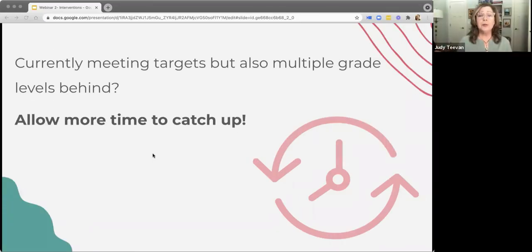Yep, and another option for a Tier 3 student is simply to spend additional time in their individualized learning progression during the time that they're receiving these services. You could actually use your progress monitoring data to decide which option is best. If a student is meeting their rate of improvement target successfully, but they really have multiple years to catch up, you may want to use option 3 and simply allow them the extra time to catch up. Naturally, it's important that the student and the teacher stay in close communication, right, in all of these options as they work through their learning plans.